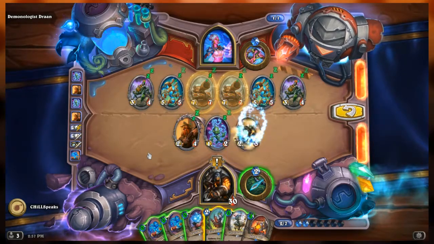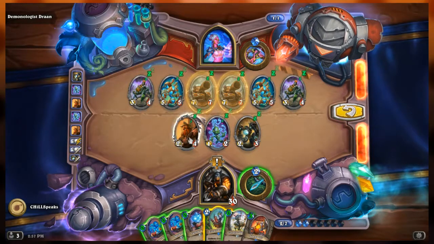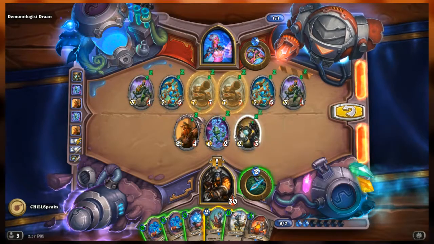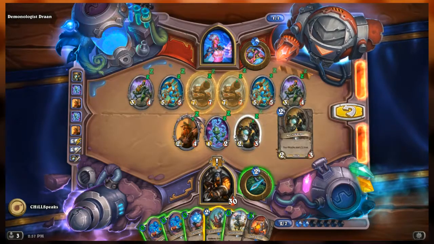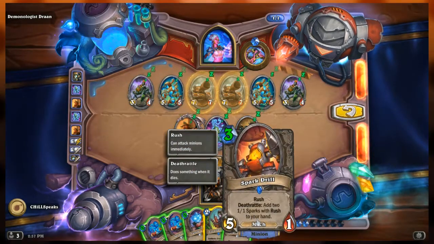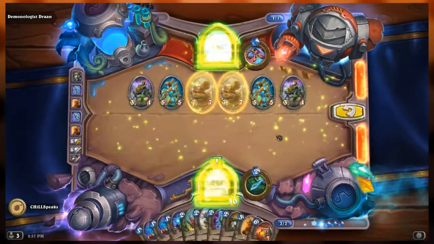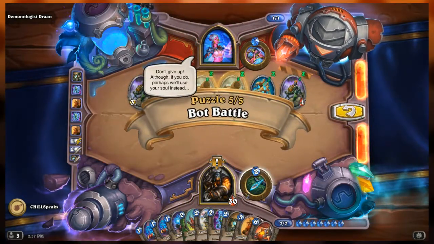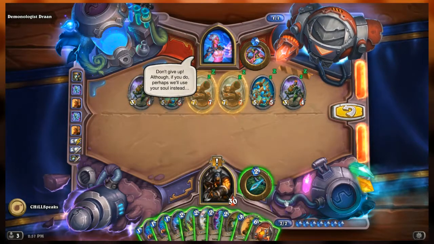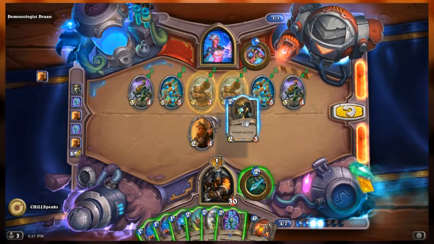Hurry up! Portals online! Three, and that costs two. If I would have played Mech Warper, I'd still have two mana. And then I could play this. Hang on. I think the gears are turning now. I think the gears are turning. Don't give up. Although if you do, perhaps we'll use your soul instead. Who knows what secrets will uncover?